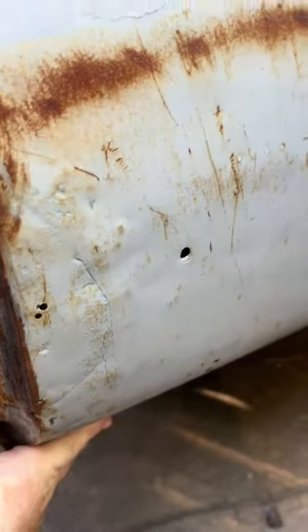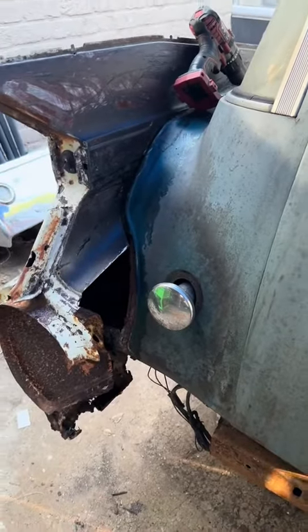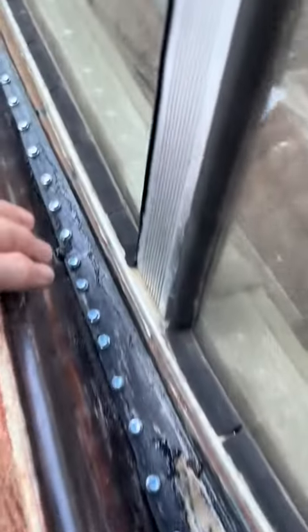I still have to replace the panel down here — I'll be replacing them all the way down. I was able to get that panel custom made from a guy in Canada. I still have all of this side, but I got everything gapped out with self-tapping screws. I've got that to do, and I'm going to start working on getting the radiator support modified maybe the next couple days.